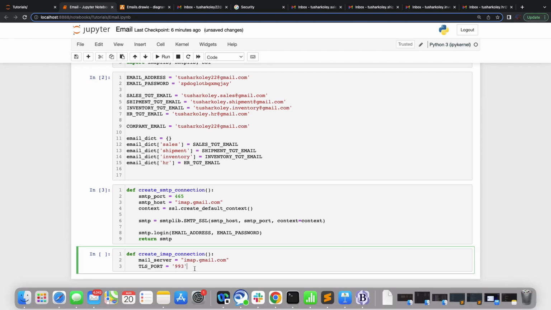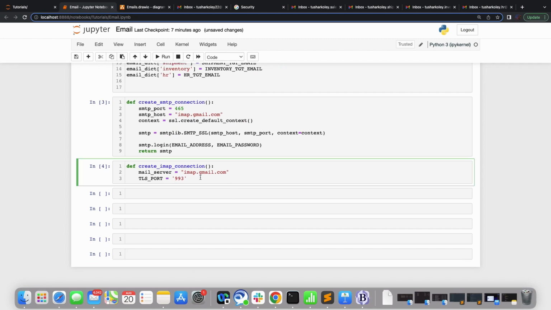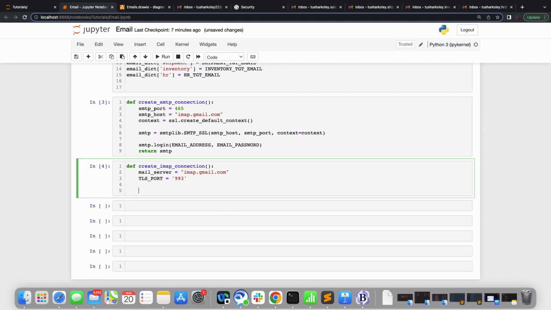Let me create some more cells here. Then let's create an IMAP connection just like that. We have the imaplib library dot IMAP4_SSL, because we want to create a secure connection. Then you just pass host is equal to mail server, port is equal to TLS port.